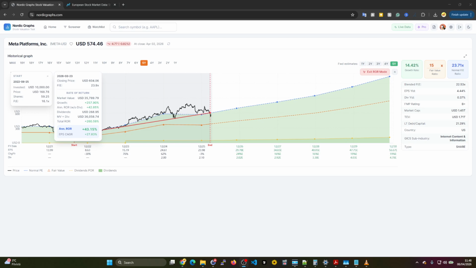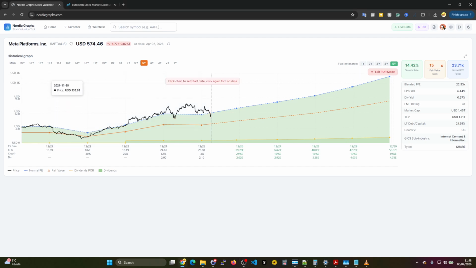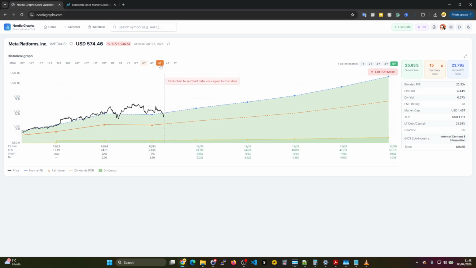So valuation has a huge effect on your rate of return for your investment. We can also shorten the time span here and check out that we have had great growth here, 76%, 62%. But then again, we had a dip in growth going to -3% in 25, and we did also see the price correcting down at that point. Looking at estimates forwards, we have nice growth in the estimates as well.